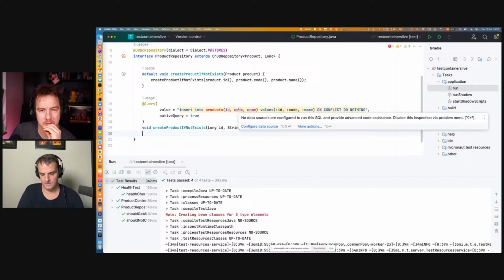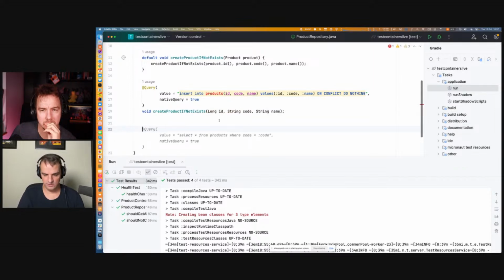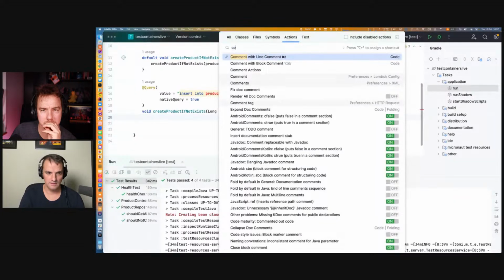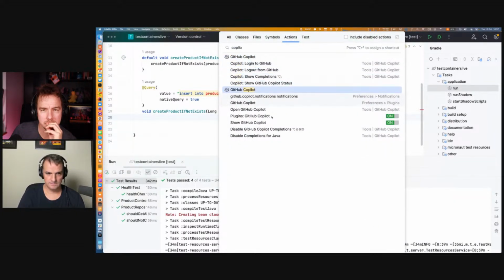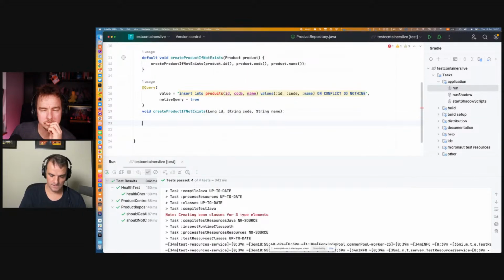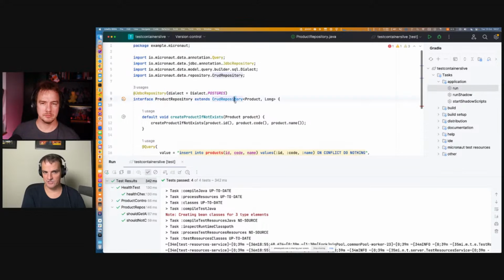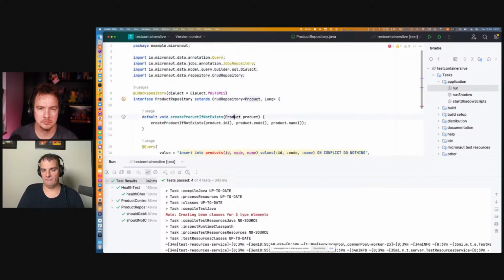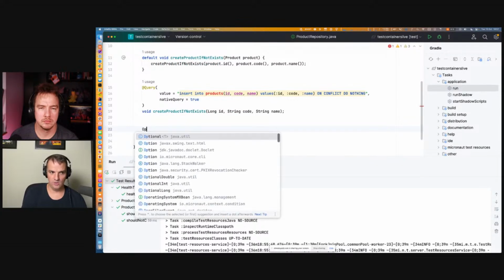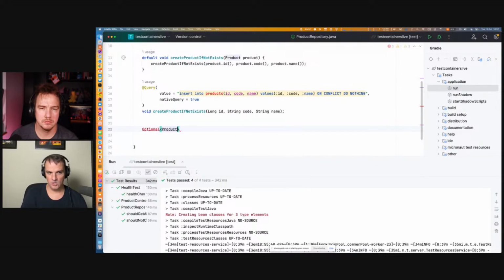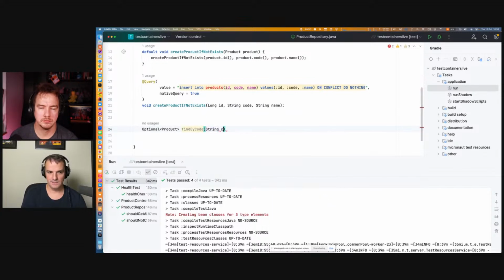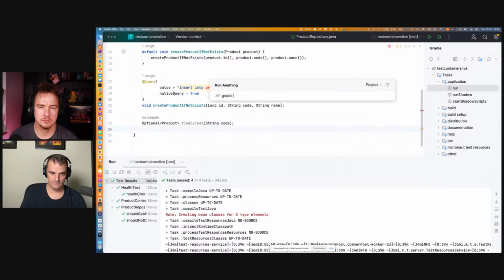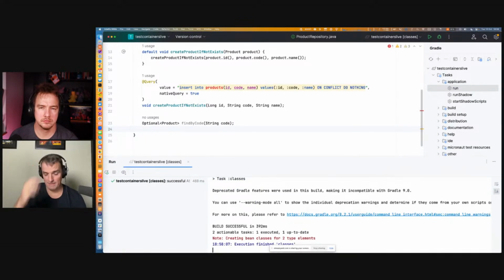So you see, the product has, let me disable autocompile, sorry. The CRUD repository has some methods that are generated at build time for me, right? Find by ID. My class has a find by code, right? So I could do an Optional Product; if the thing is not found in the database, it will return an empty optional. I could do findByCode and pass code, and I could compile this now, and Micronaut Data should be able to compile it fine.